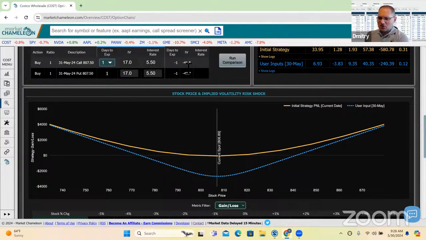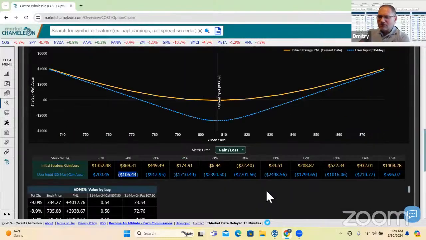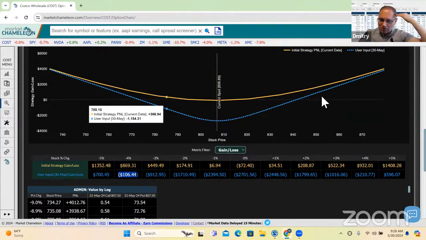But this allows me to run the scenarios on different situations and test out, okay, how much does the stock have to move? Where does it have to go to? And then I could decide how realistic that is. But this gives me a potential risk and reward of the strategy. So here it looks like you need about a 5% move at least, or around a 5% move to hit your profit areas. Other than that, you're looking at that blue line here.